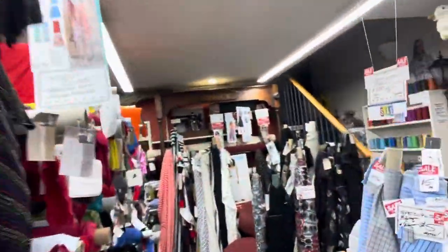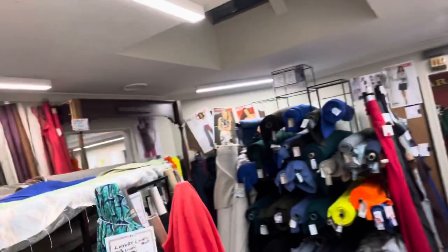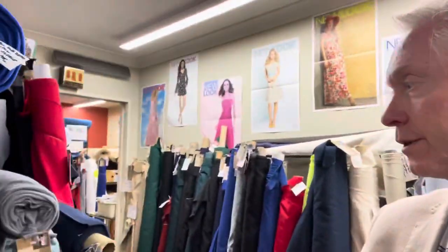So we do poplins, lycras — there's all sorts in here, it's bigger than you think. There's New Zealand merino, linen, polar fleece. There's a lot of polar fleece here, everything from regular polar fleece right through to premium Japanese and German fleeces. Over here is drill — there's a lot, it's bigger than you think. I've got webbings, zips behind me, and there's waterproof fabrics — this is waterproof fabrics, vinyls.